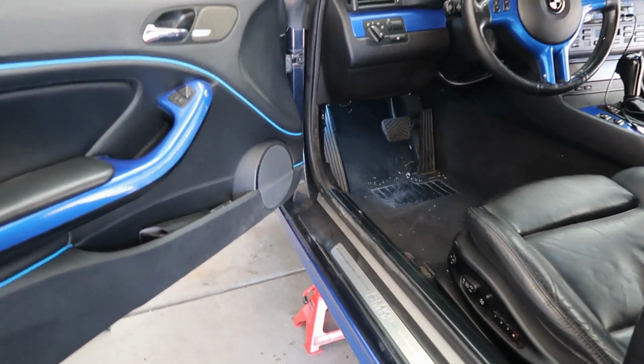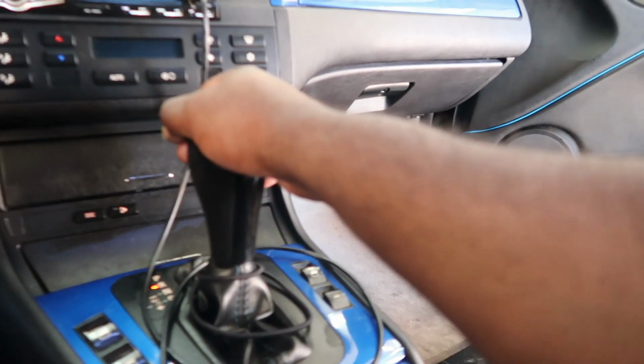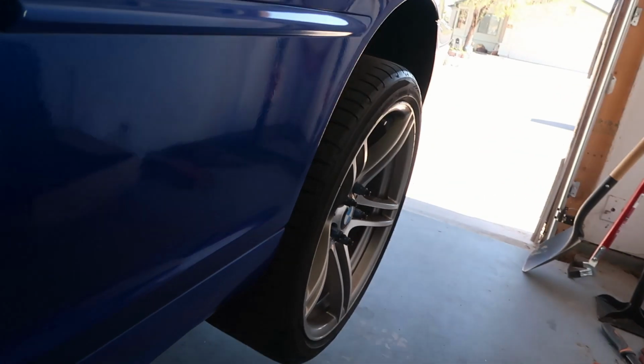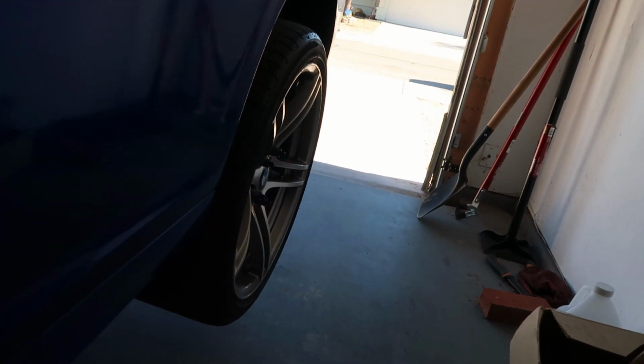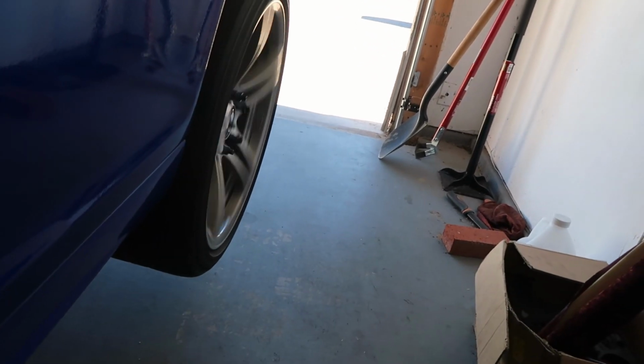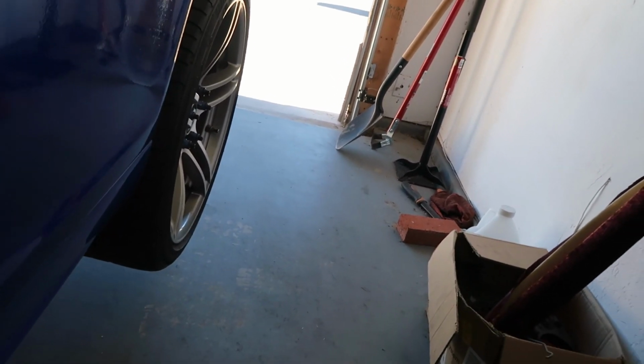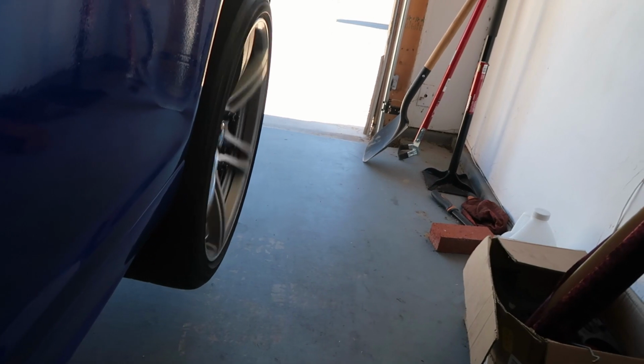Okay, we got it all done up. Everything is in there. So I put the fluid in at first until it ran out. Then I started it up, put more fluid in it until it ran out, and closed it. So now let me go ahead and put this thing in gear. Let's see if we're moving. Oh, that's why we ain't moving. I had the emergency brake on. Here we go. Put it in drive. And we moving. Just like that.